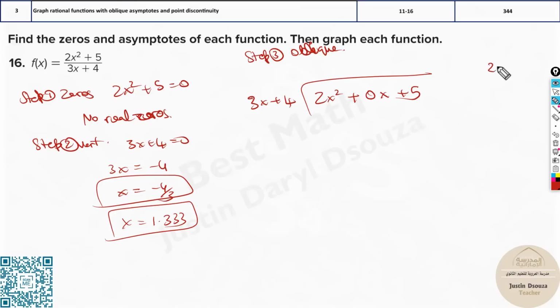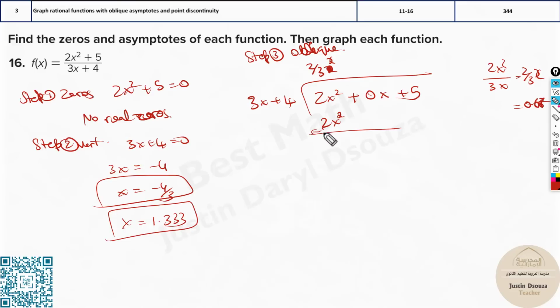It'll be 2x squared divided by 3x, so it'll be 2/3 x, or you can write it as 0.666. So 0.67 is much easier to write. That's the rounded off number. But I will just write it as 2/3 x. That'll be 2. Now when you multiply this 3 with 2/3, 3 cancels and you're remaining with 2, and x is x squared. This x is multiplied to it, it's in the numerator.